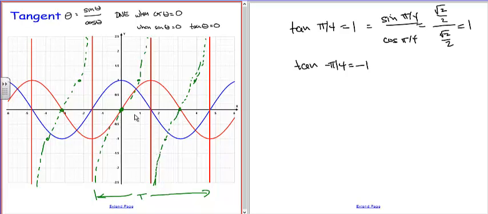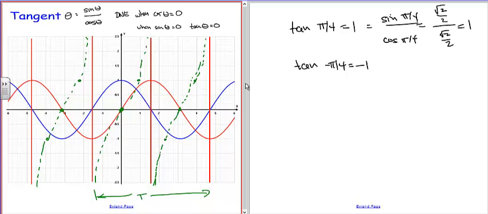Now, if you had an x-axis shift, then these vertical asymptotes would get shifted one way or the other. If the amplitude is something other than 1, the x-axis crossing is still the same. But if it was 2 tangent of theta, then this point will get moved up to 2, and this point will get moved down to -2. So it shifts these points that are midway between the x-intercept for the function and the vertical asymptote.